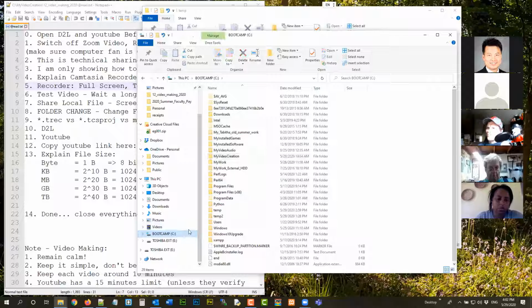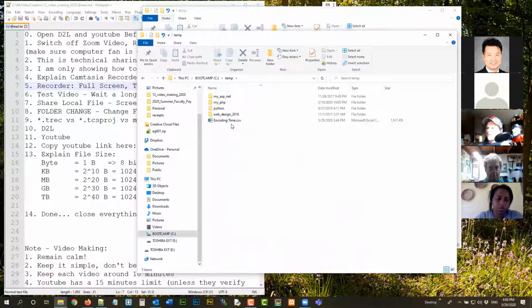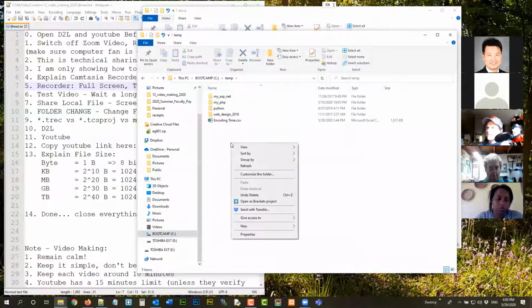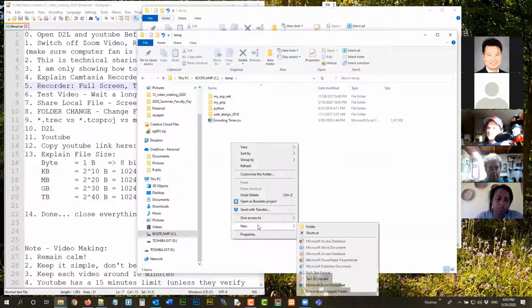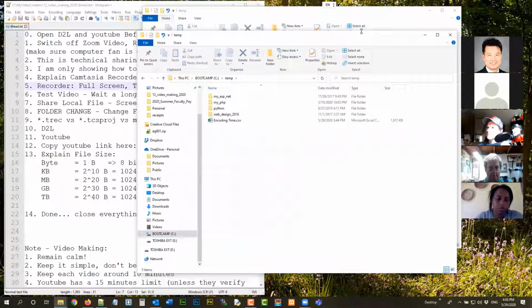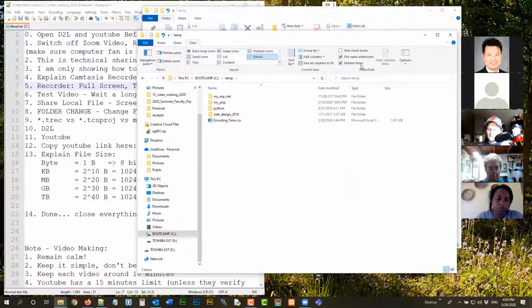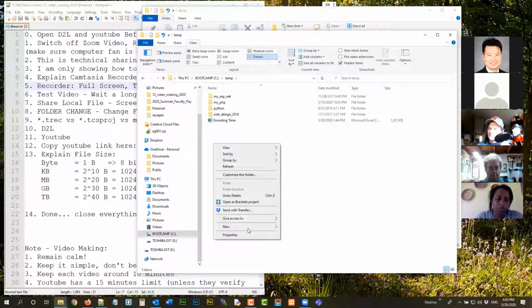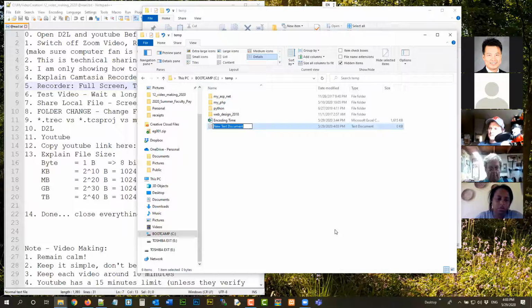So in File Explorer, I have a folder called C drive, which I have already created. And as you can see here, when we create a new file, by default Microsoft will not show you the file extension. So by default, file extensions are not shown. If you create a text document, right-click, create a new text document, say test, you do not see the file extension. So how does Microsoft know that this is a text file?